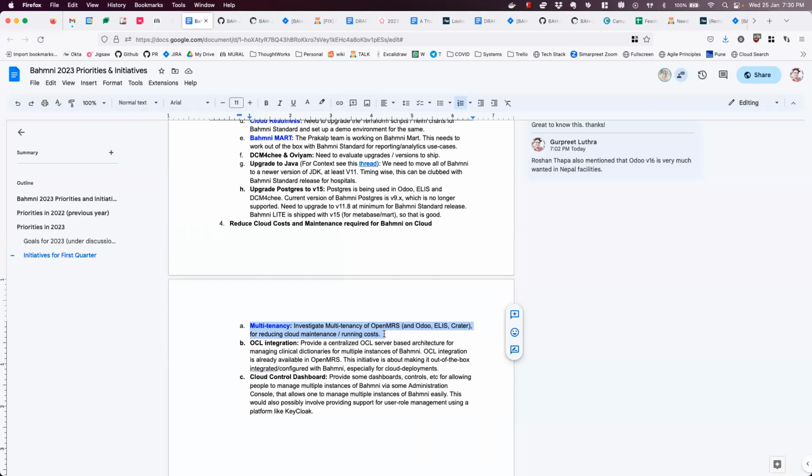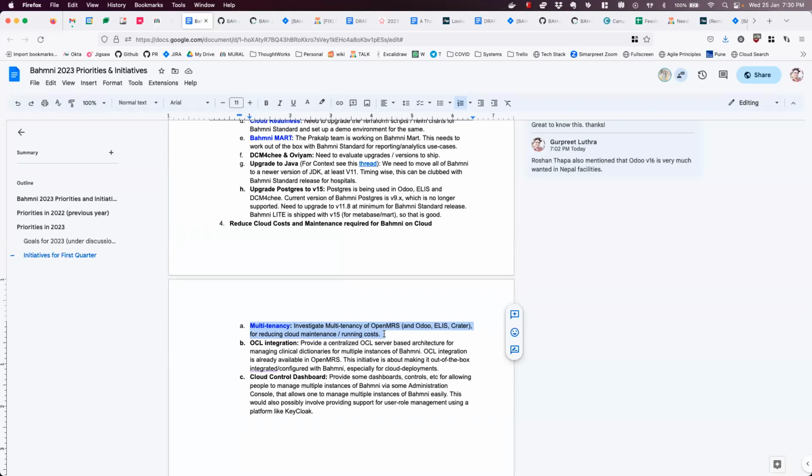We want to reduce both the maintenance effort of managing multiple instances and the infrastructure cost needed for running Bahmni. Multi-tenancy becomes important because I see it could reduce cost 10x to 20x, as well as the overhead of maintenance, upgrades, and rolling out patches.